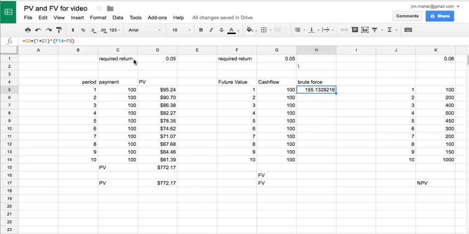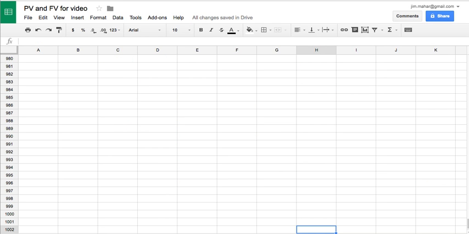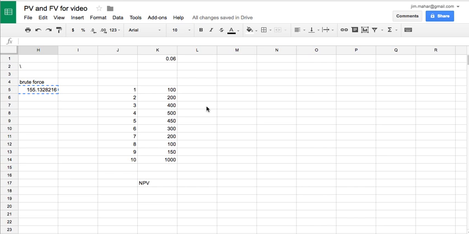We do have to make a slight modification here. We have to have this. No, what do we have to do? We have to do G1. So we have to make sure the 1 is anchored down, and we have to anchor the F14 down as well, since that's always going to be 10 years out. So there we go, and we copy and nothing changes. But now what we can do, oh, sorry about that, went too far down.